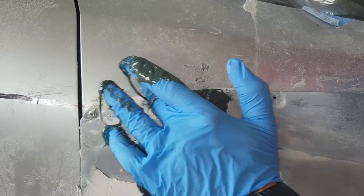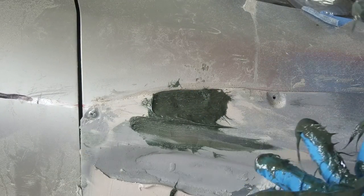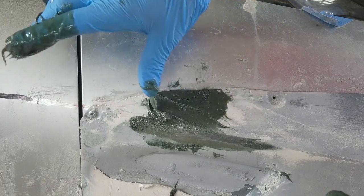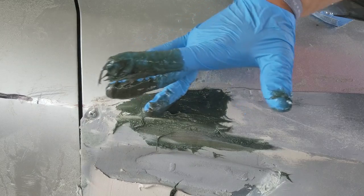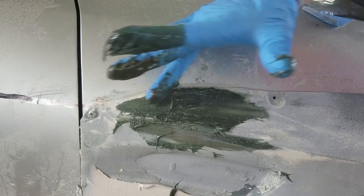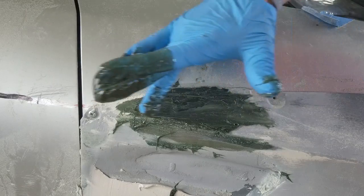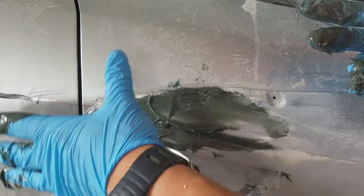Gonna get me real close. It sucks to do stuff like this because I'm literally undoing all the work that I've done on this joint, but in the end I'm gonna have a much better product, and I'm not gonna have to worry about this fender cracking right there down the road, especially giving this car away. I don't want it to crack.